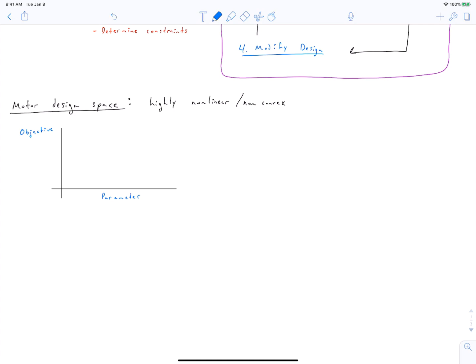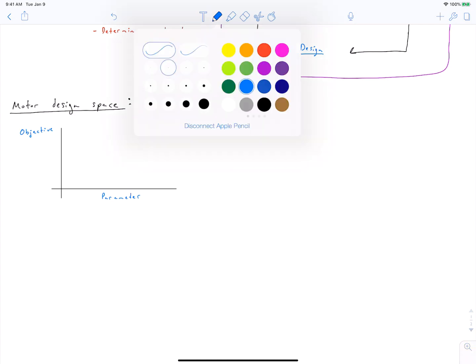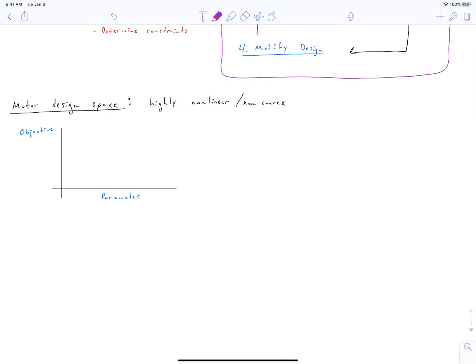So remember, an objective is one of our design goals. So this will be, for example, the loss, or it could be torque ripple, or the design size. And I'm just speaking generically here. This is a hypothetical plot, but this is characteristic of what you could expect for your motor design.